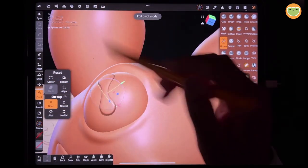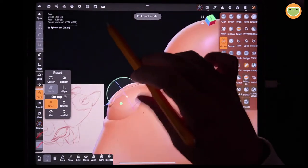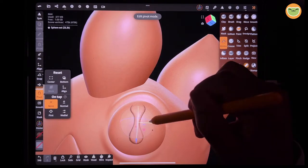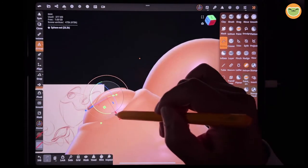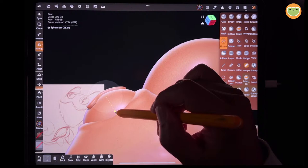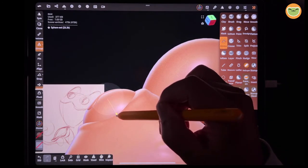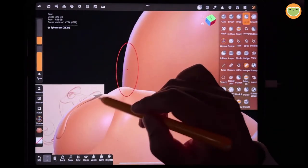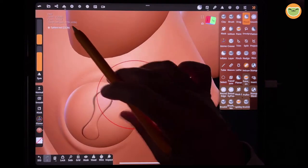And then I can change the pivot so that it's actually useful. Which would be something like that. I think that's good. Okay, so now I just want it to be just on the surface. Okay, if I want to make it more of a curvature, I think that's probably the best that we're going to get. And for this side, since it's only this side that's still within, I'll just use move to kind of bring that up.